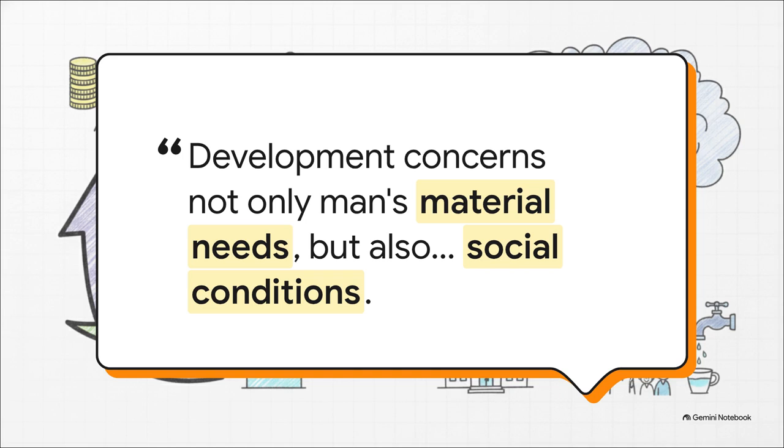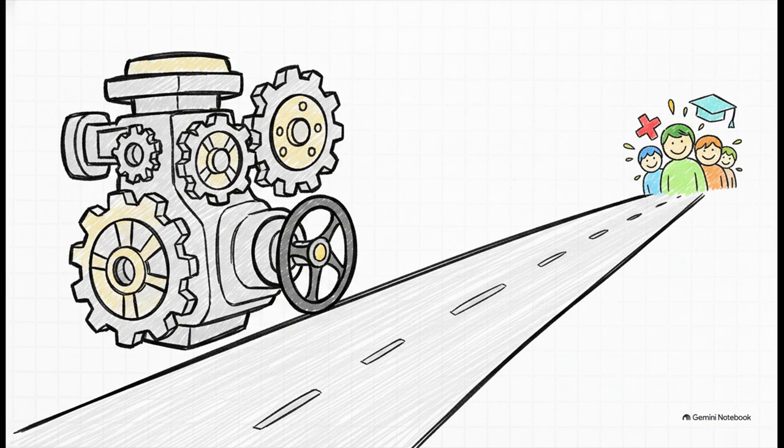So to summarize the ultimate relationship between these two terms, economic growth is a prerequisite to economic development. Think of growth as the mathematical engine of a vehicle. You absolutely need that engine running, generating power and wealth, just to move forward. But holistic economic development, that's the actual destination. You can rev the engine all day long, producing massive GDP numbers and breaking output records. But if you aren't steering those resources toward public health, education, and social equity, you are never going to arrive at a developed society.